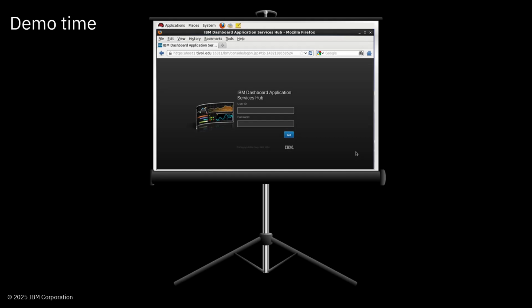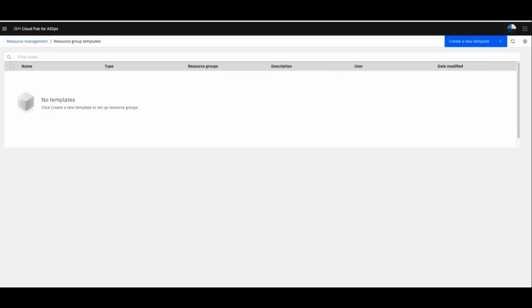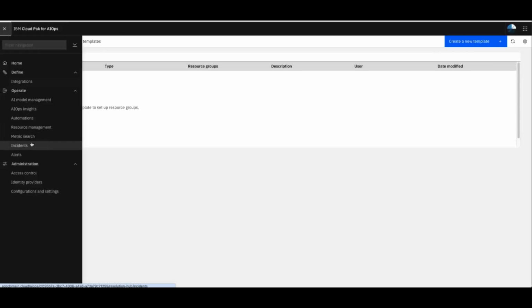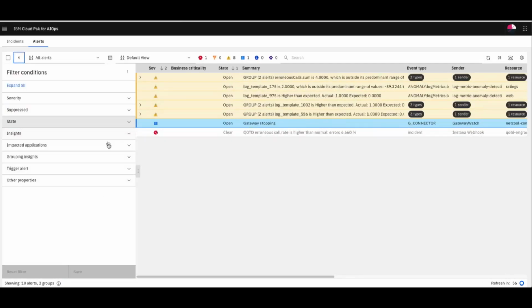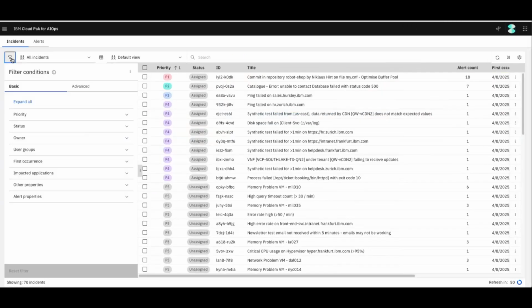Okay, the first one which I'm going to look into is the filtering capabilities. Earlier in 4.8.1, if you had the alerts or the incidents and you went into filter mode, you had limited capabilities. You could not do some of the custom ones with a regex pattern or anything, so you don't see all these different options. But with 4.9, when you go into filter capabilities, you have those basic capabilities to do the filter, to do the save, and also you have the advanced tab.